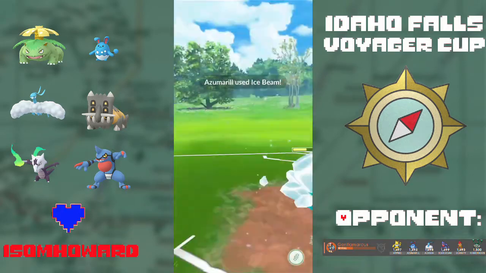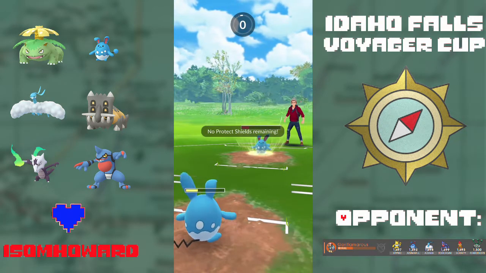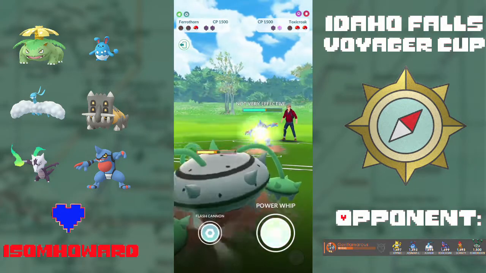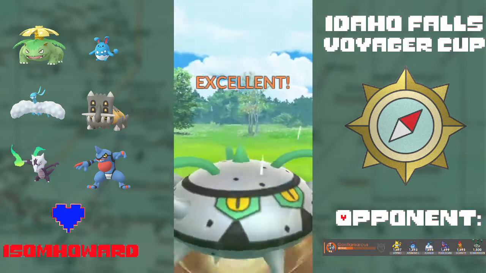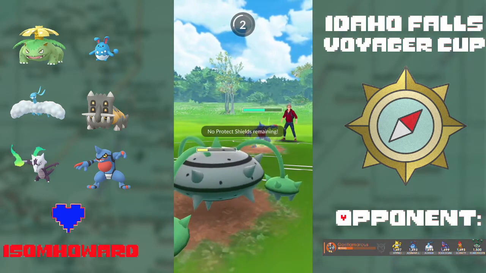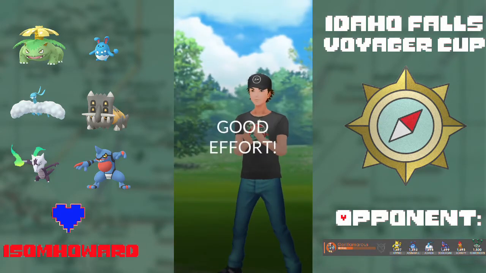Because he has Ferrothorn in the back, and we have Toxicroak in the back, which is going to be a great matchup for us. And we have the shield. So we countered down Azumarill, and we are able to shield this Flash Cannon here and just counter down, but we decided to go for the charge move to finish it off in style. So we get the Mud Bomb off there, and GG's to Gorilla Marcus in round 1.